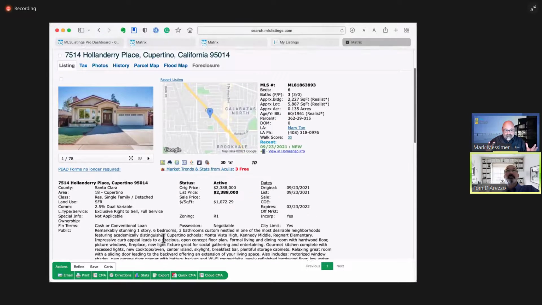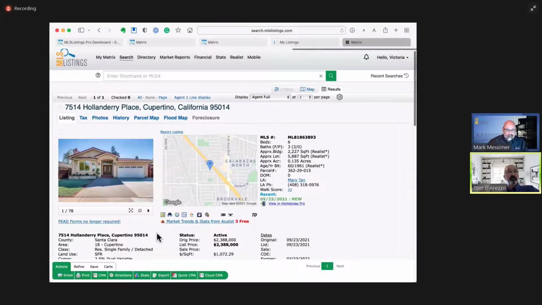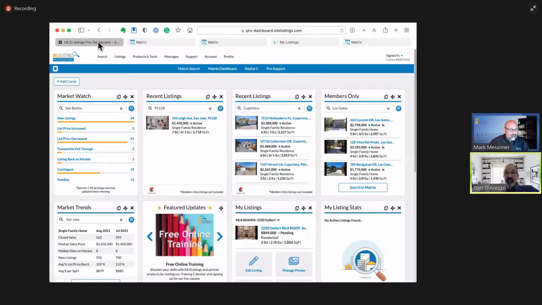Okay. So this gets you to all of the information. On the mobile device, it's taking you into Matrix Mobile, and Matrix Mobile is a different layout. I think all of the information is there, but it's in a slightly different layout than you're used to. So you have to get used to that.